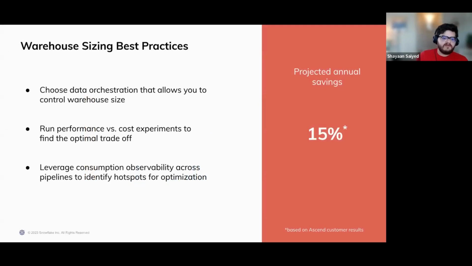So overall, when you think about the exercise of sizing your compute, the best practices we tend to see are choosing an orchestration tool that makes it easy to assign and use warehouses, run testing on performance, and continue to iterate on sizing. Like I said, not one size fits all. It is an iterative process. Your data will change, your data will grow, your data will shrink. It happens all the time. But if you have an observability tool that lets you see where your consumption is the highest and optimize from there, we find that tuning your warehouse usage could create an annual saving of about 15%.